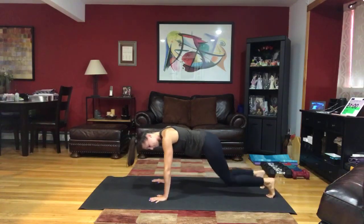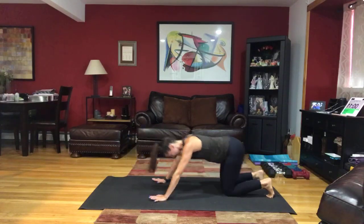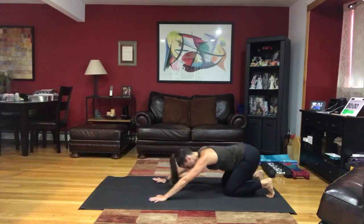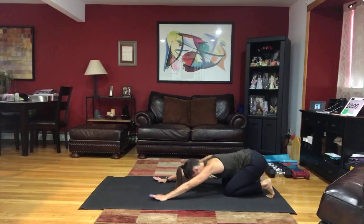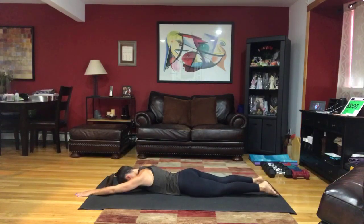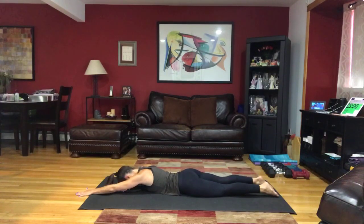Good, pull that belly up with every little lift right here, engage that center. Find that strong core right here. And all the way down, forehead on that left hand, right arm, and left leg come up. Activate through that lower back right here.